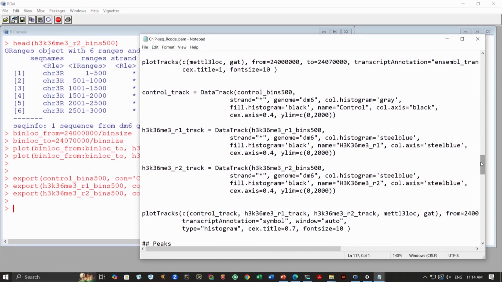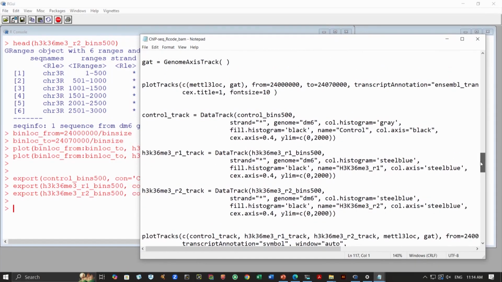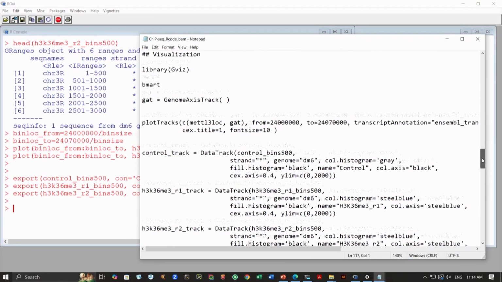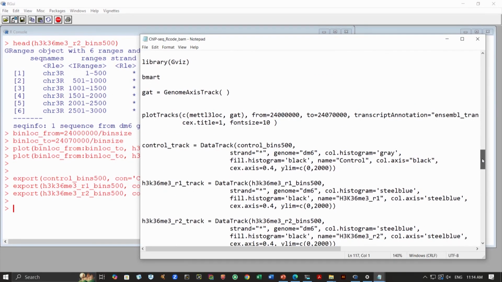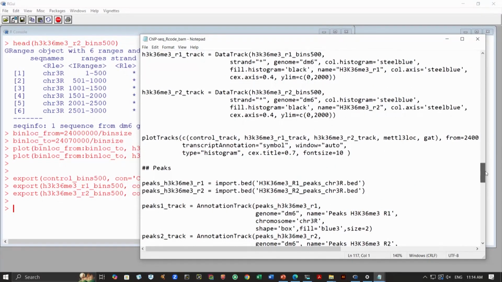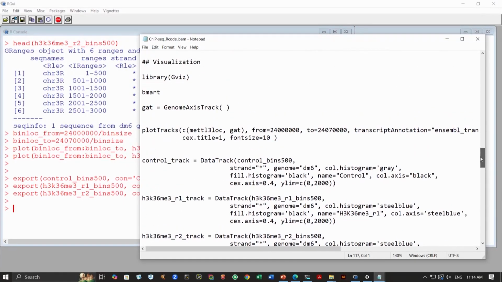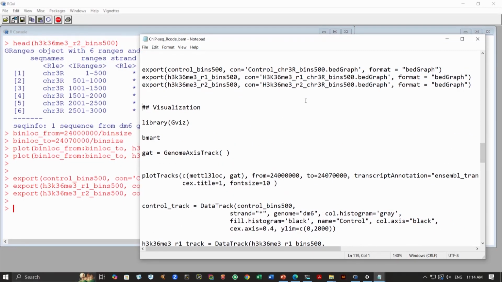We will visualize where our gene actually is and how the read count looks around this region in a much nicer way using the library GViz, and then we will also do the peak calling using MACS3. That's what we will cover in the next class.